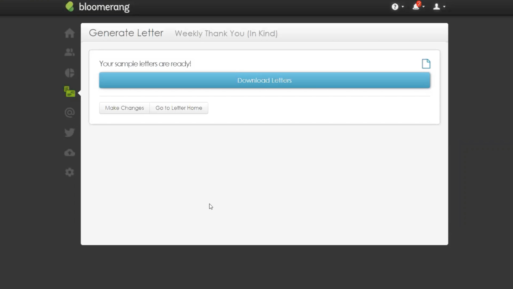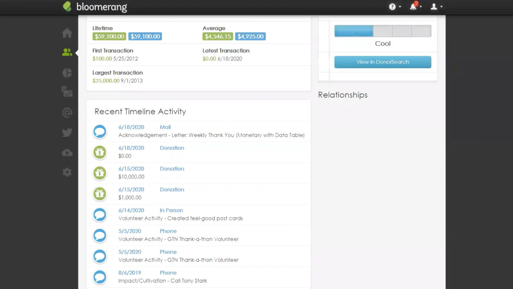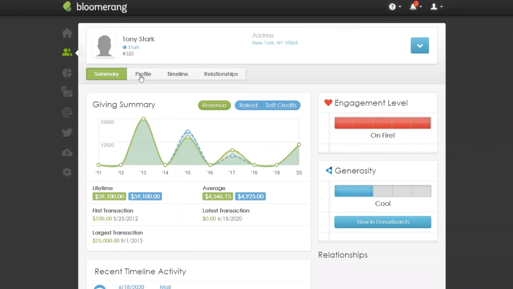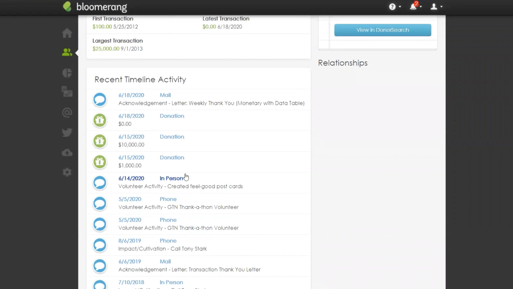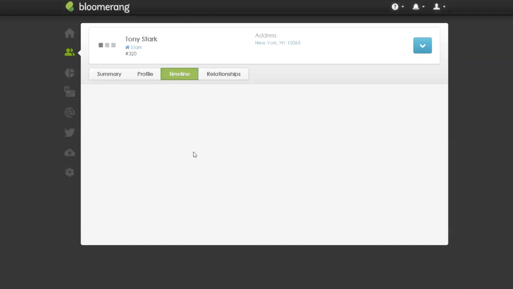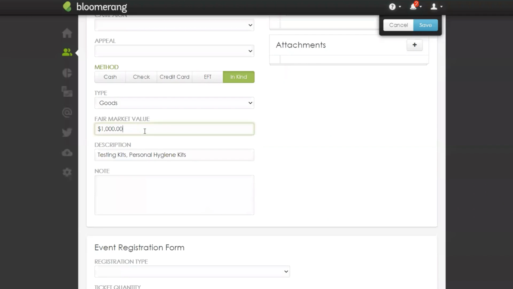It is actually the donor's responsibility to assign that value. And that is not a required value in Bloomerang. So even if you select a method of in-kind, that is not required. You don't have to fill that out. Thank you for that clarification, Lisa.